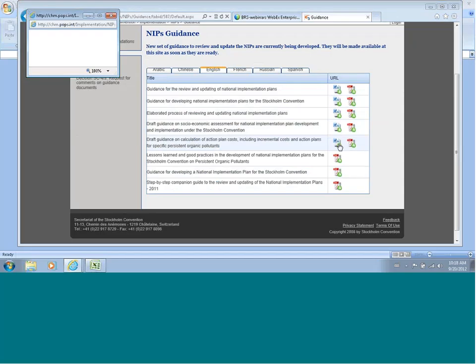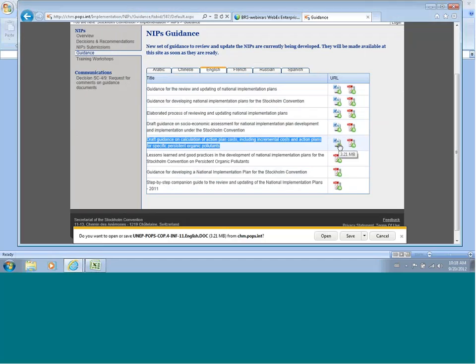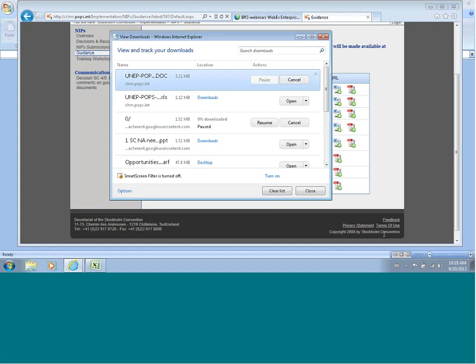And I will just open this file a bit, because if you typically go to the GEF and do your funding proposal, they will ask you whether you've done an analysis of incremental versus baseline costs, because you know that they will not fund baseline costs, so those costs that are within your national budget for development issues, but they want to have the incremental costs, so the costs that justify international action.